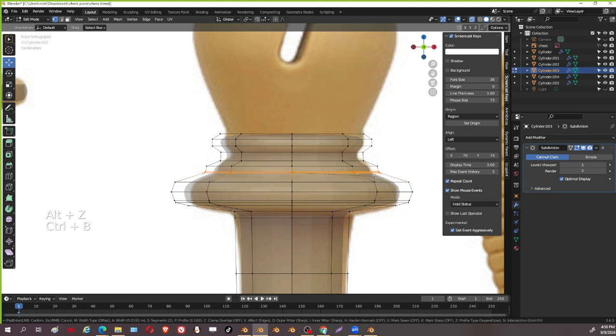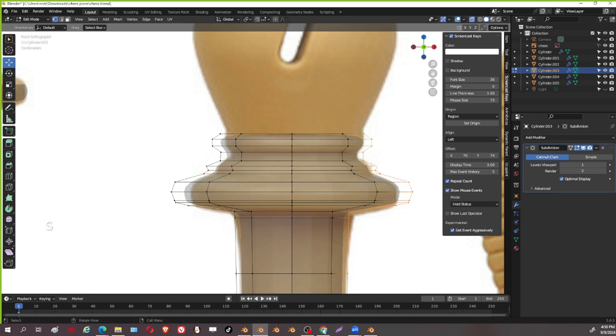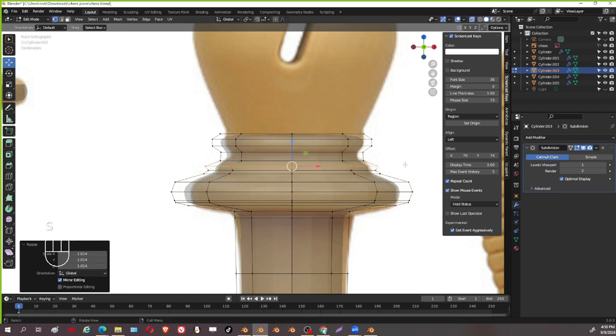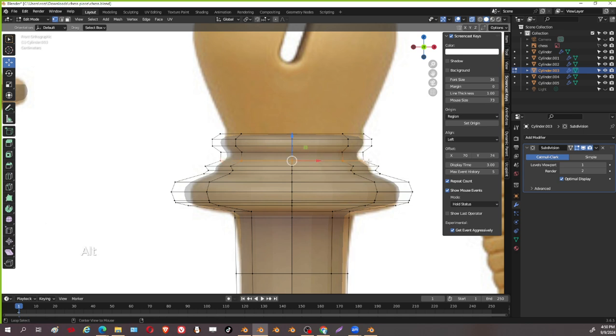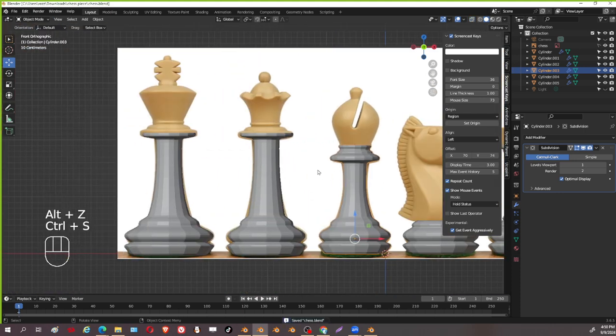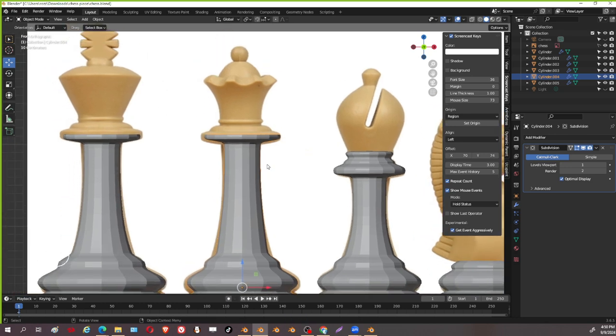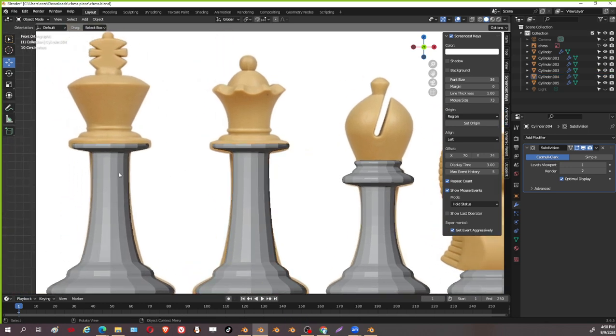You can bevel this, like bevel it only on 2. Then scale this. Alt click this, then bring it out. I'll alt click this part, then bring it up somewhere around here. So there you go. We can do the same thing here, and here.